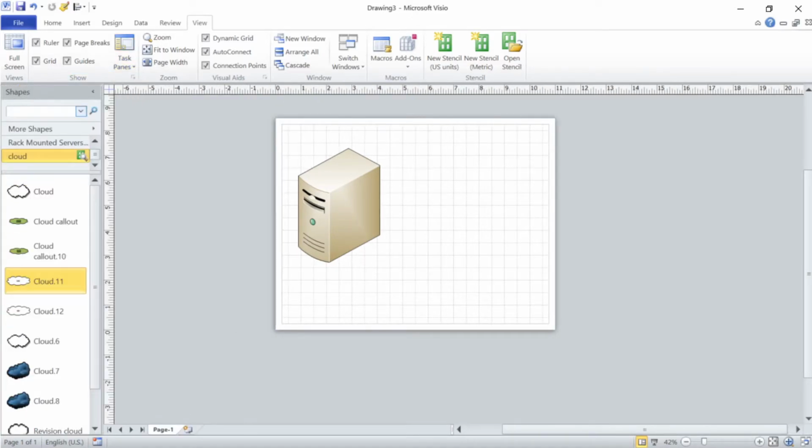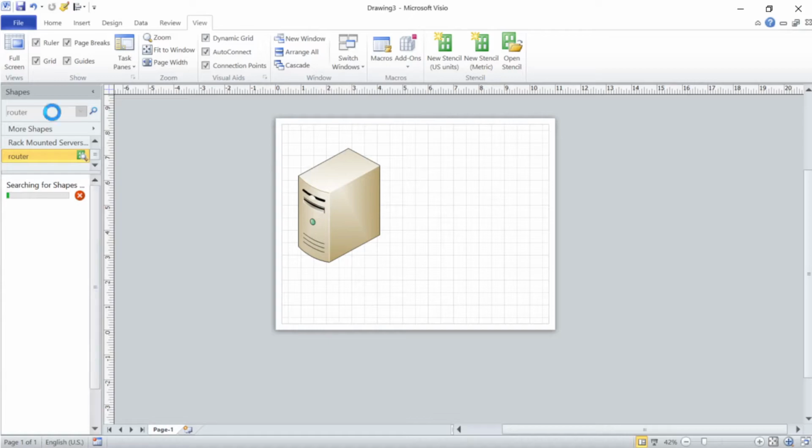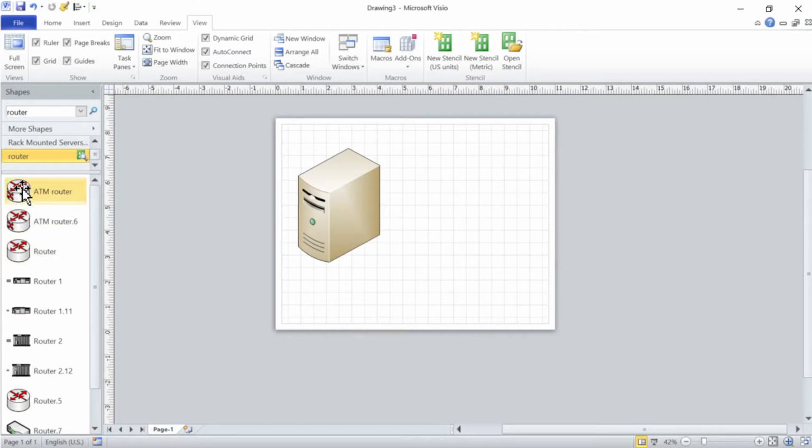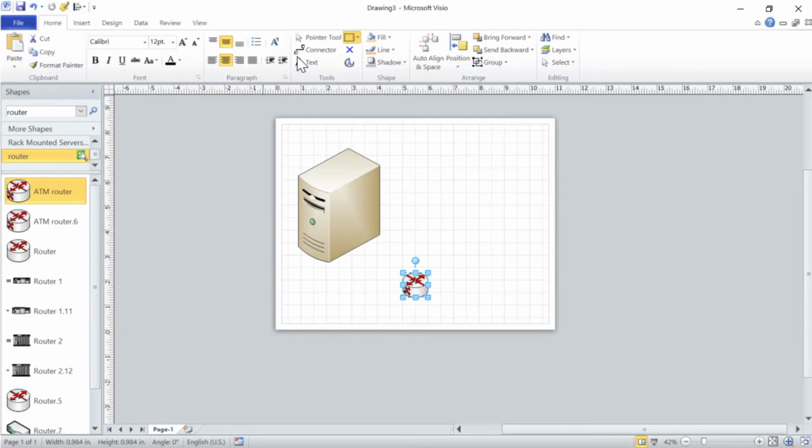Now, if you want to search for an item, let's click on here, and I'm going to put the word router in here. It's searching shapes for different types of items that might fit the description router. Okay, and so there we go. There's a router. Let's drag that one out. Interestingly, I didn't have to highlight the pointer tool. Sometimes you don't necessarily need to select the pointer tool, and I guess one of those cases is in the case of a stencil. So if you float your mouse over it, it highlights. These are specific pictures of routers.